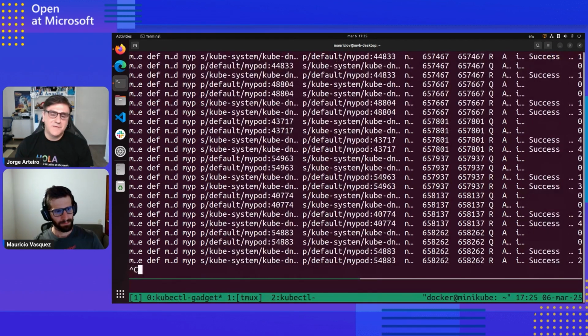Mauricio, on the previous episode, we did show the Visual Studio Code extension, that simplifies a lot of what you showed here on the command line. For people to understand more what's behind the scenes of Inspektor Gadget itself, how that works, how can we show them the next step, how they can develop the gadget themselves, not just using what's in there, but customize it, or even help the community? How does that gadget really work? You have an example there. I know that's not simple for someone, but there are so many new developers who want to jump in, start to understand kernels and how to deal with systems.